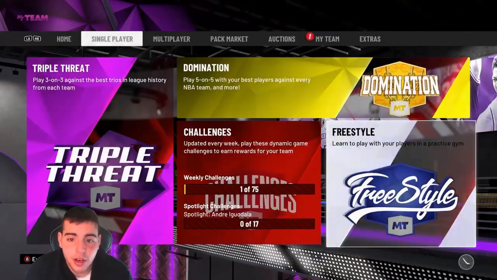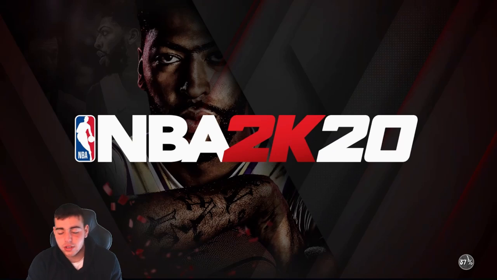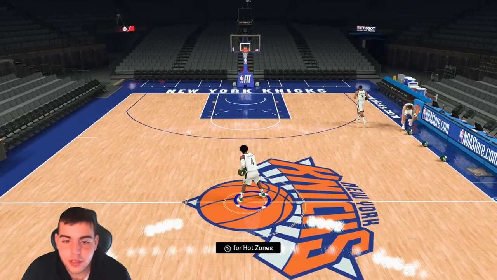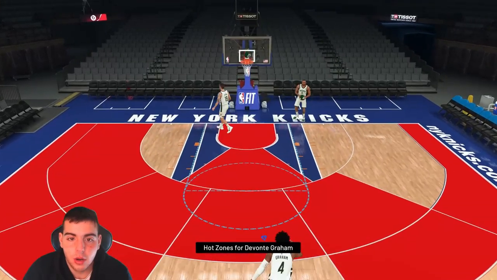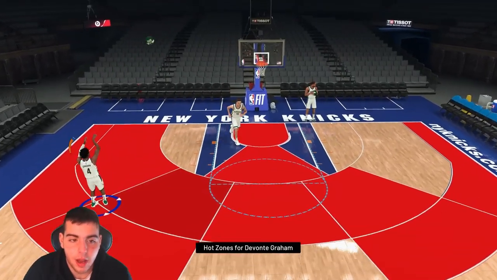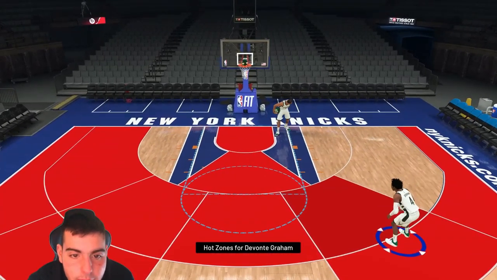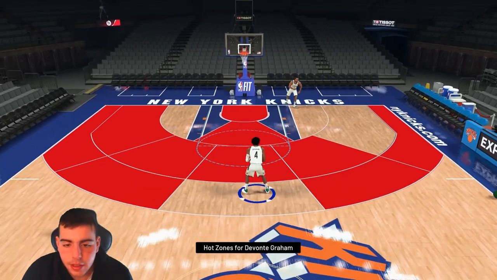And honestly, before we get into the online gameplay, I do want to show you his hot zones. So let's see what he's rocking with, and I'll be right back, people. Alrighty, so here's his hot zones. Honestly, bro, he's all three. He's disgusting, I'm not even going to lie. This jump shot's mad quick. It's really fast, I got to kind of get used to it. But yeah, these are his hot zones.